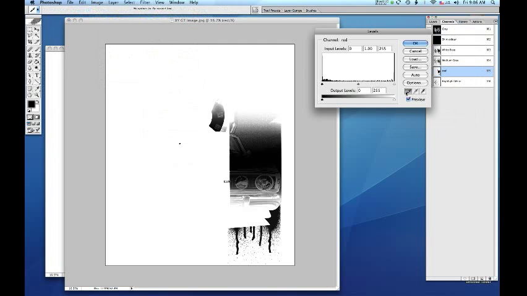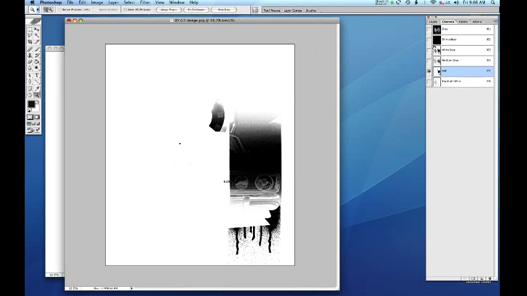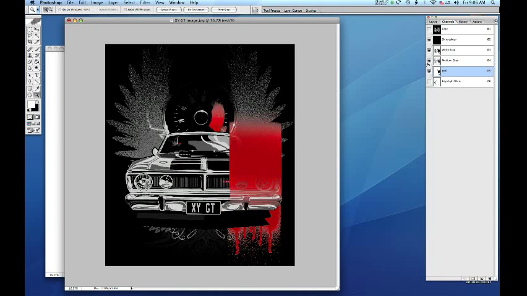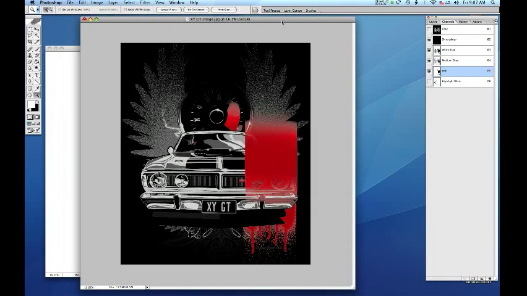Now if I click on the black eyedropper tool and I click on this area down here, what that's going to do is make that 100% red. You can see it just looks like a charcoal grey. It's kind of a dark grey. It's not 100%, and I really want it to be 100%. And you achieve that by using the levels adjustment tool. So I'm going to click on the black eyedropper tool, click on there, and you'll see that's changed to 100%. It just gives you a more opaque red. And that's pretty much it. Those are your set of separations that you're going to use.